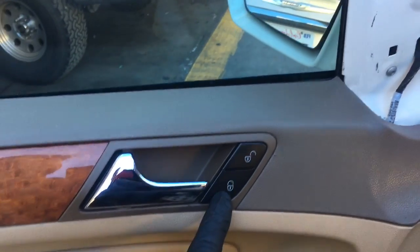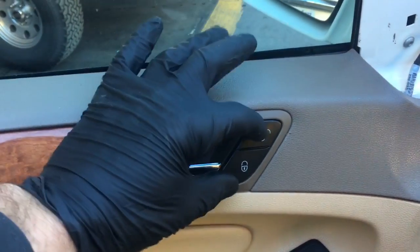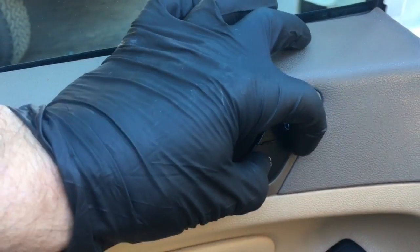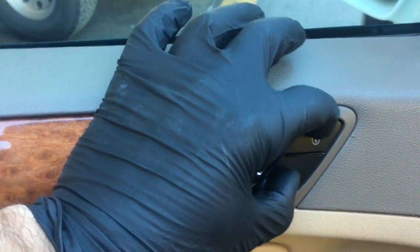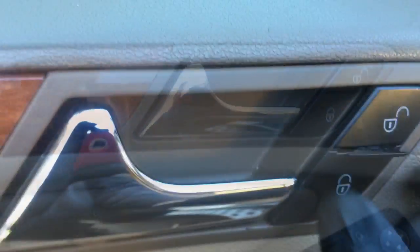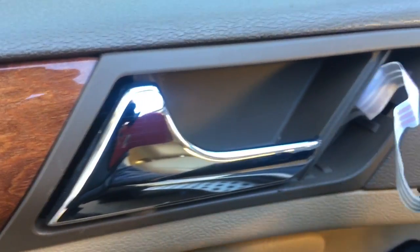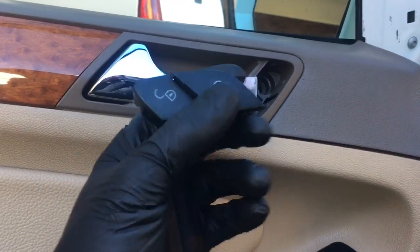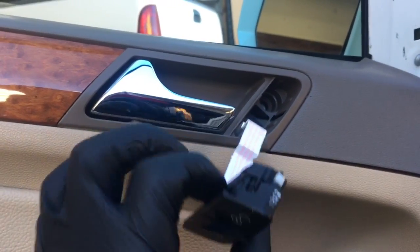So after removing the tweeter, the next step is we need to get the power window and power door lock switches out. The way you do that is you push both switches in simultaneously, and then this little plastic tab here, you grab with your fingers and pull it out. Once you get it out like that, the switch will come out, and then behind there will be a Torx screw.